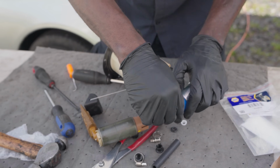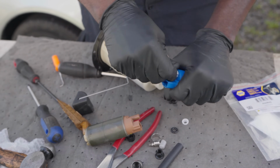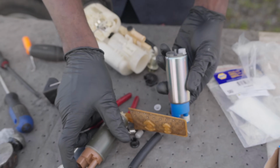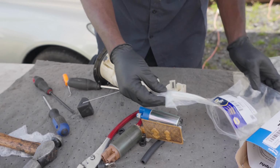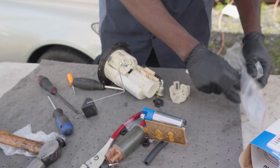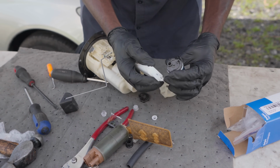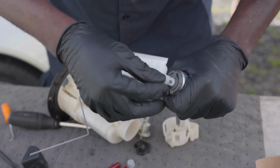Okay, so I'm gonna slide this out. We're gonna put this over here. Now remember the pump we had last time, the connector was different, but this one has the same connector. So we are good there. Now we're gonna install the filter. Because if I had used an amp clamp to see the current ramp of the pump, I would have also known that the pump was defective, because that old pump was not going to draw any current because it's defective. So we're going to install this right here. Just like that.